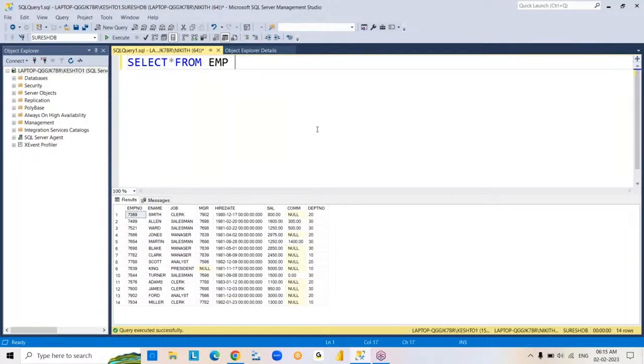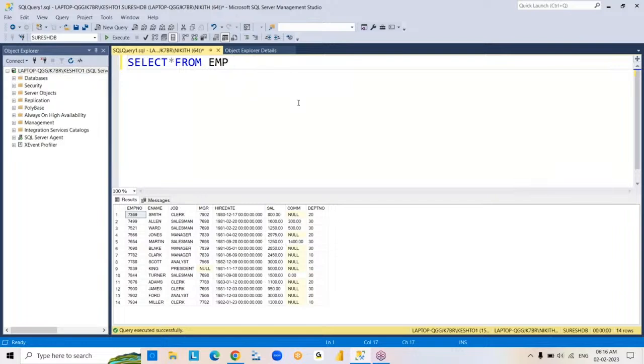Because better to maintain clarity, in the table we have columns and rows also. Right. And columns means structure of the table. Rows means data. So this is entire data.